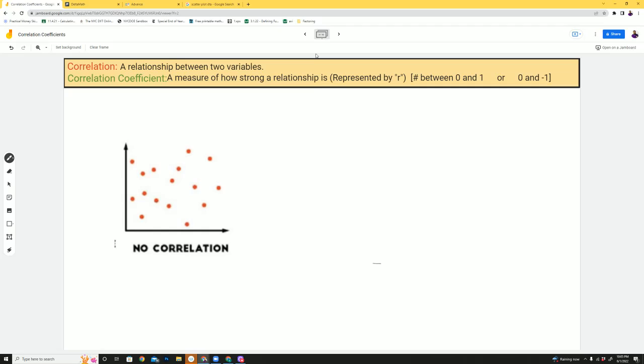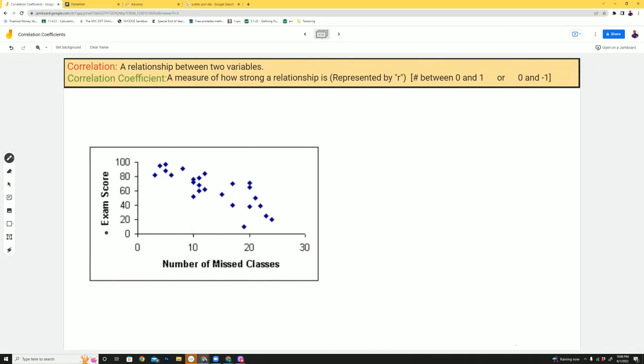Now, what happens if it doesn't make a straight line like we're seeing here? We just see dots all over the place. What this is saying is that there is no correlation between all the data we put in. Let's say we were measuring shoe size versus your intelligence, and they found all of this. That means that there's no correlation between how big someone's feet are and how smart they are. So this here has no correlation. We're going to say r equals 0. There is no relationship.